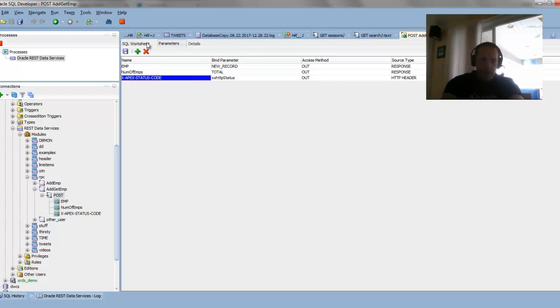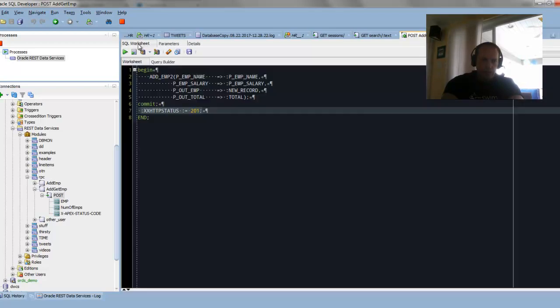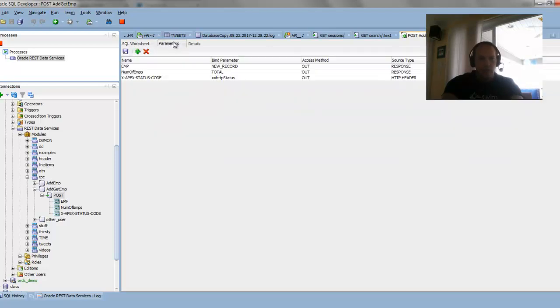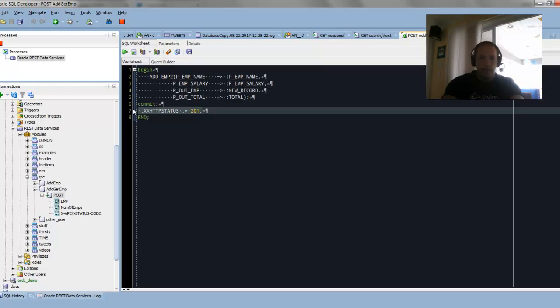And we're going to execute this stored procedure and send some data back out. So that's why I have to define the parameters. You can do with a RESTful service and ORDS in the Oracle database anything that you can do with SQL and PL/SQL. So please don't let my generic boring examples hold you or your creativity back.